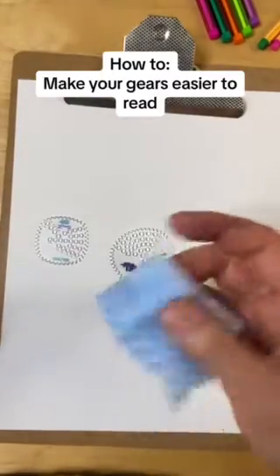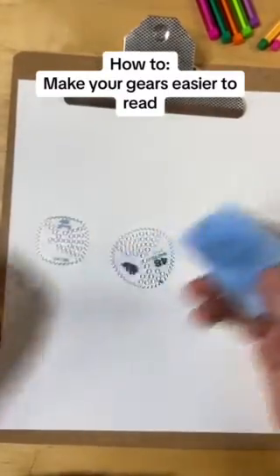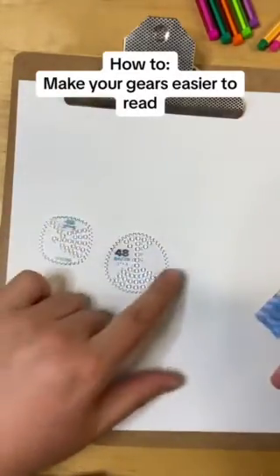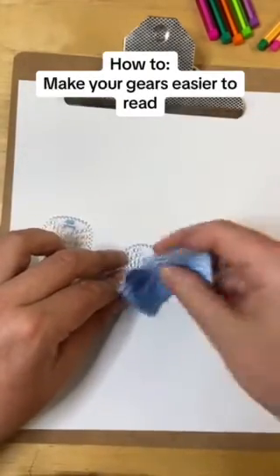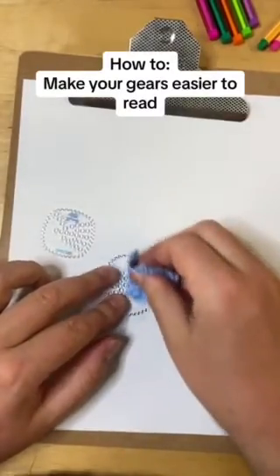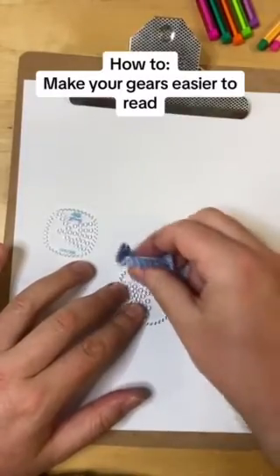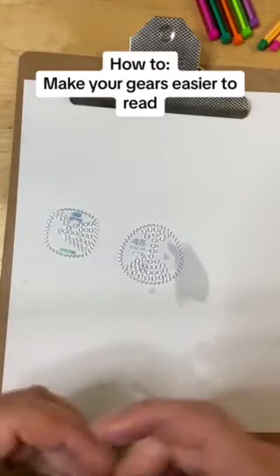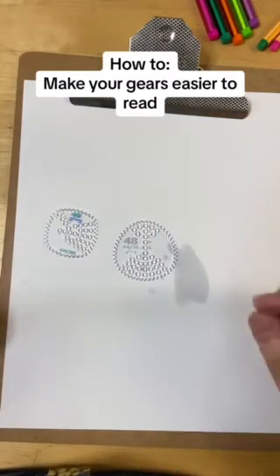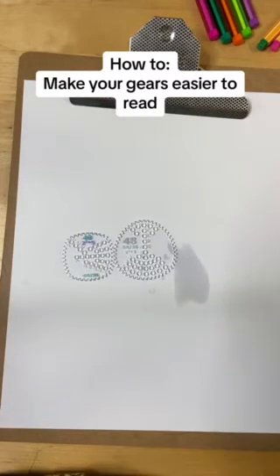That ink comes off — I've got a little cloth here and a rubbing alcohol dispenser, so I've made the cloth just a little bit wet. The black on the non-engraved spots came off so fast I didn't even have a chance to point out the tooth mark. It's just a little bit of a scrub lifting the ink, and you can see how much pigment your ink has. With the green I think it would be hard to get every ghost out of there, but if you want to put another color over it, it's not going to get in the way. You can't get all of the ink out of the engraving, but if you're just keeping your gears clean, that's easy. This is a great way to make the lettering in your gears more visible.